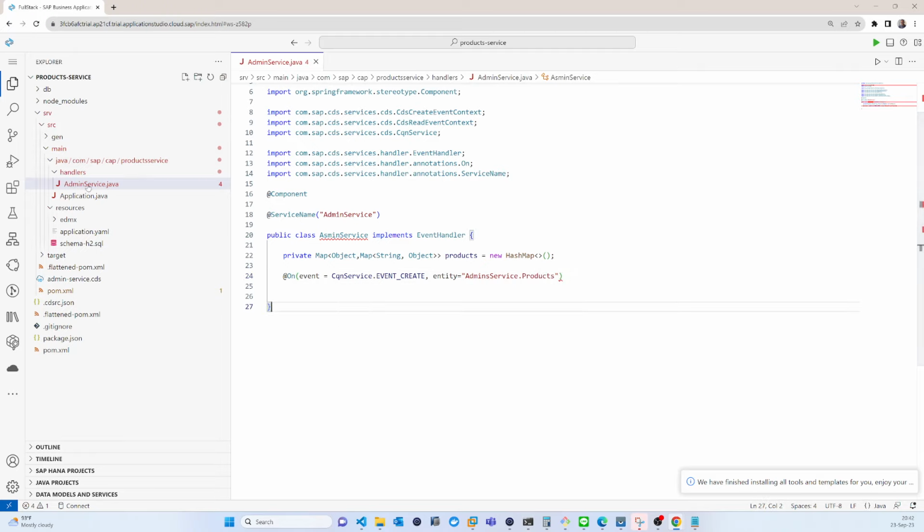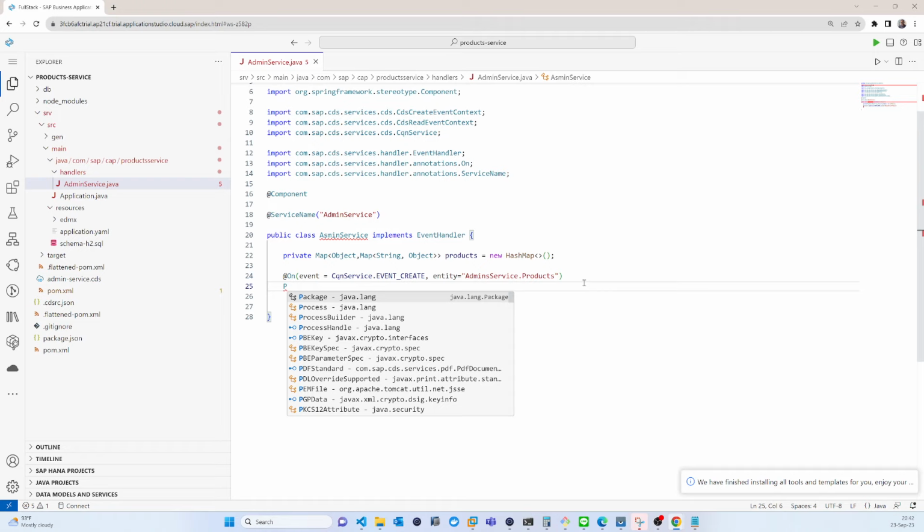These Products I mentioned in the admin service, that is the entity. So here it will call this method. Now I am declaring that during the insert or create, it will call this onCreate method.